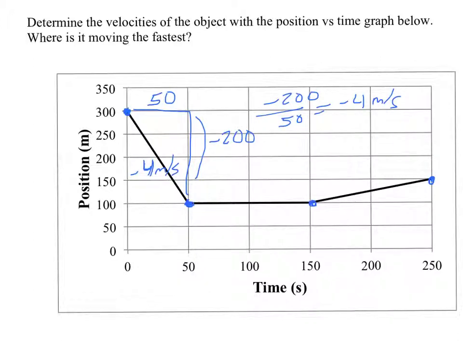In this next region, from here to here, I don't even really have to do it. The rise doesn't go up at all, so the rise is 0, the run is 100, but that ends up being a velocity of 0 meters per second, which we know because the slope is flat. So I've got negative 4 for the first region, 0 for this region.